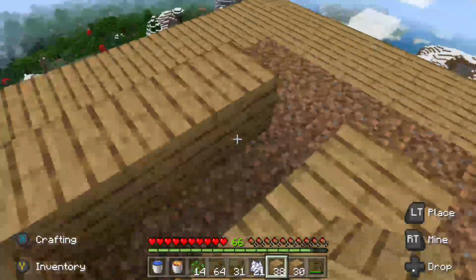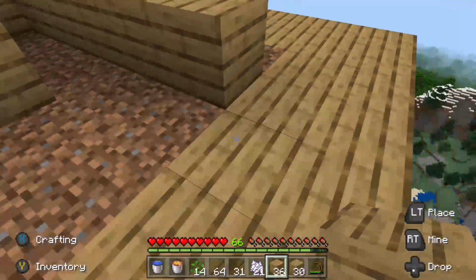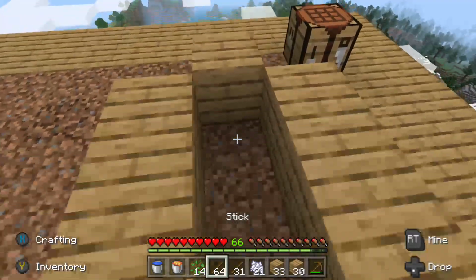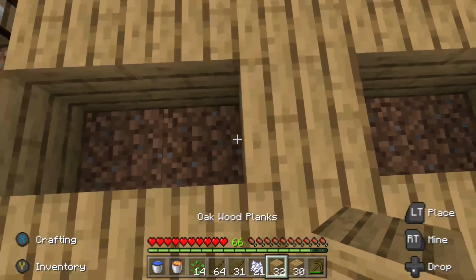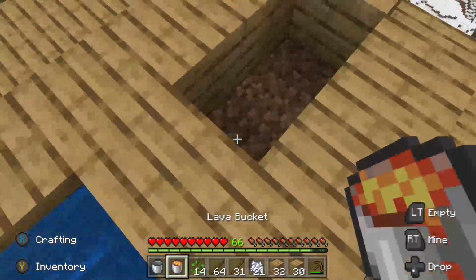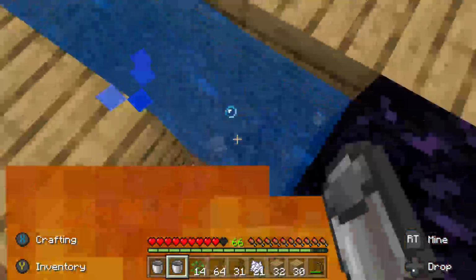So what will happen is, I'm gonna tickle a little bit of, just for now, okay? Just for now. Place a stone down here. A little bit of water over here. A bit of lava over here. Okay, cut this down, cut this down.